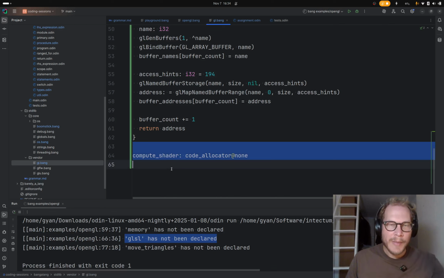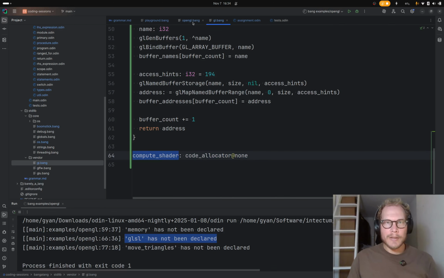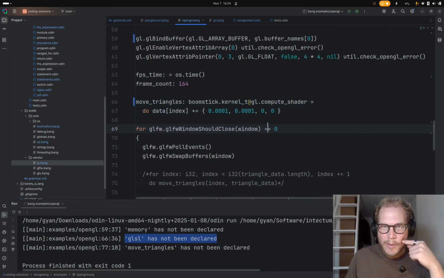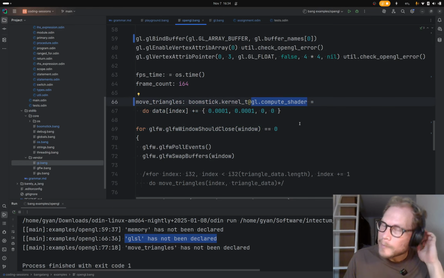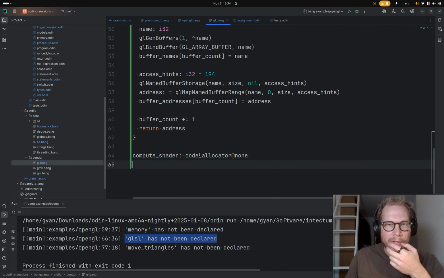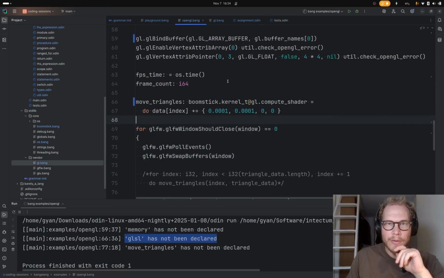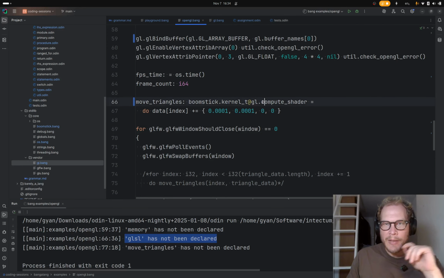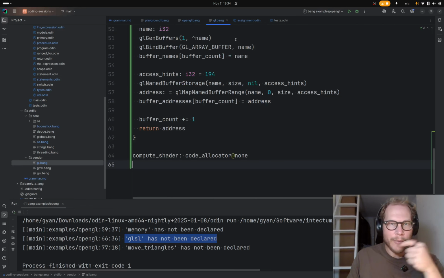Because this is kind of just a marker. This just exists so that in my OpenGL code I can go gl.computeShader. Which actually looks much better now. It's much clearer now. We're making a compute shader. Hopefully that works. And then in that generation code, it was just looking for an allocator with the name compute shader, right? So hopefully that works.